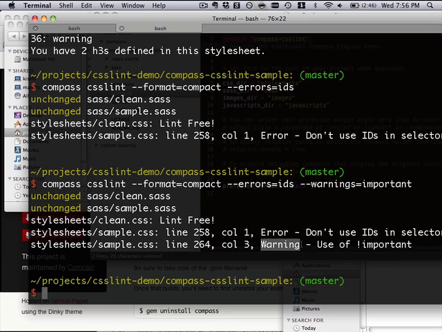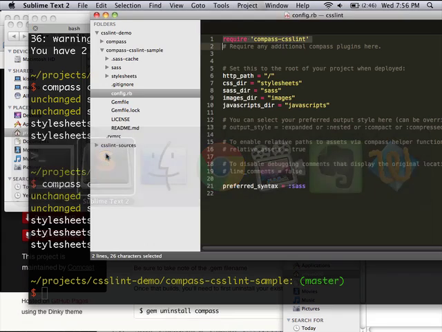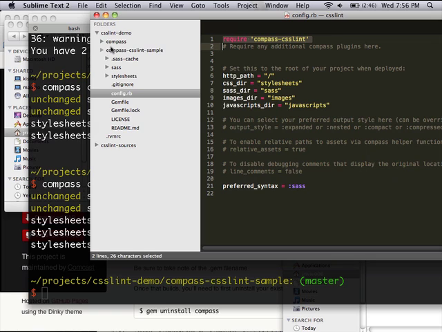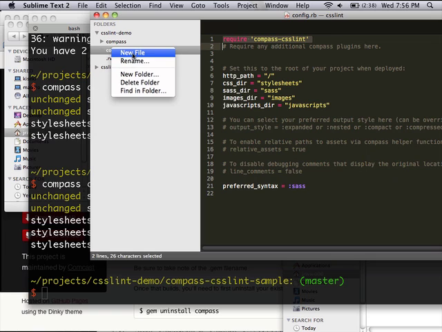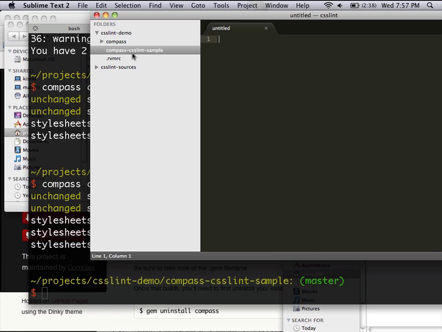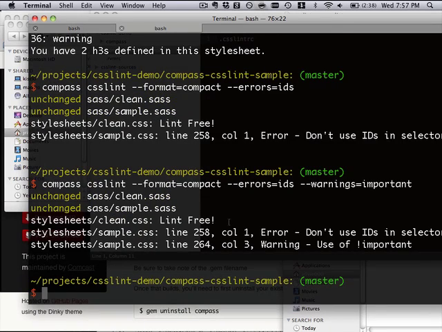Additionally, in a recent version of CSS Lint, you can have a config file to have all these commands stored so that you don't need to keep adding to the command line. We were going to add that during lab week and didn't get the time to, and luckily they went ahead and added it to the base project anyway. So all I have to do is add a .csslintrc file. And you can paste the same command line arguments you would use here into that.